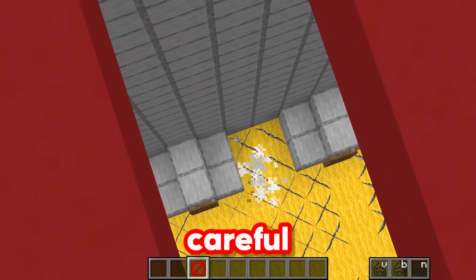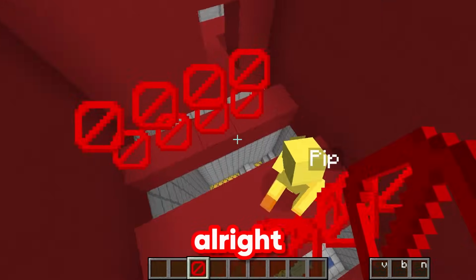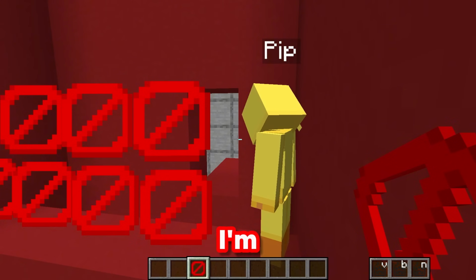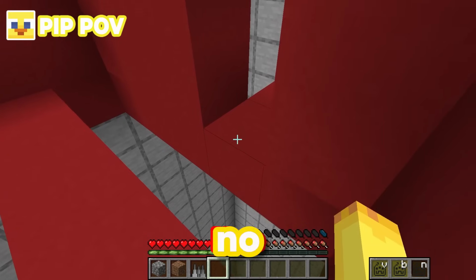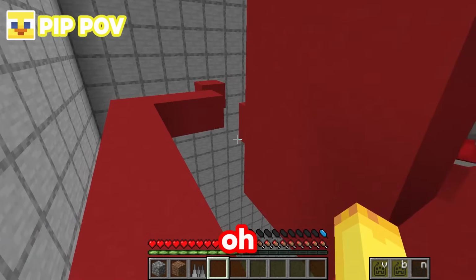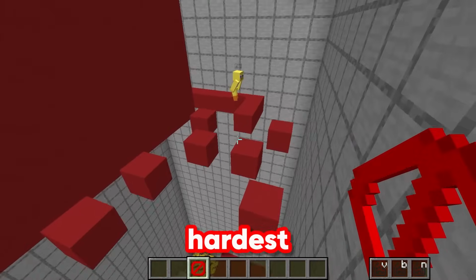Oh! And you were not careful. Well, third time's a charm. Let's do this again, boys. All right, good job, Pip. You did that jump, but now it's time for your next one. And I'm guaranteeing you, you'll fail. Yep, you fell. No, Louie, that was just a warm-up jump. I need to jump like this. Oh, I made it. Well, good job, but now it's time for the hardest challenge in my base.